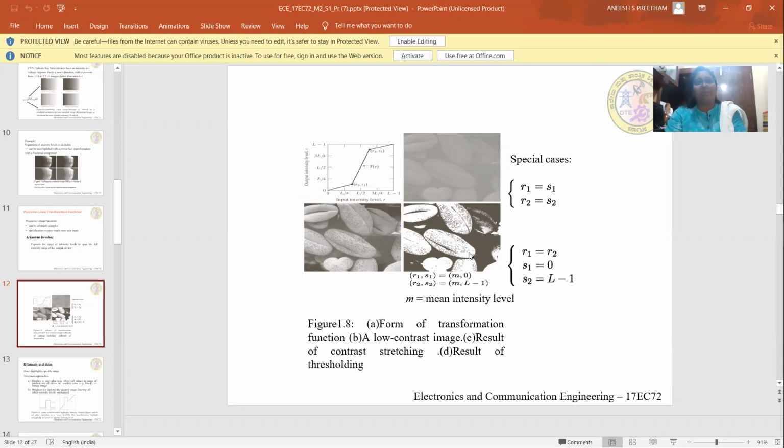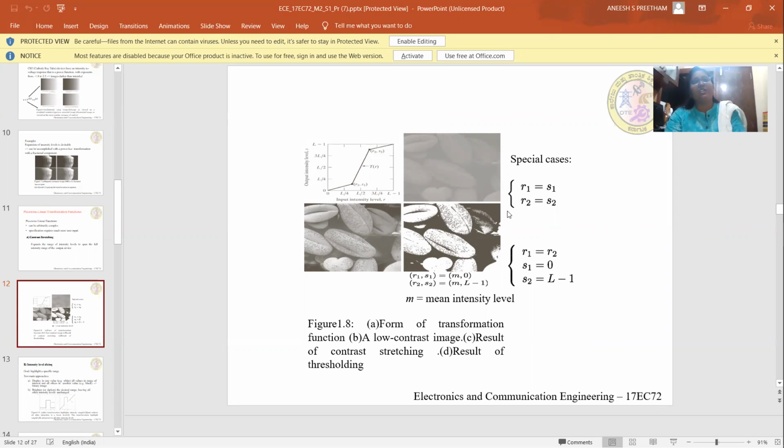That means by applying such a transformation where R1 is equal to S1 and R2 is equal to S2, the processed image does not undergo any variation from the original image. For other combinations of R1 S1 and R2 S2, we really get some variation in the processed image.